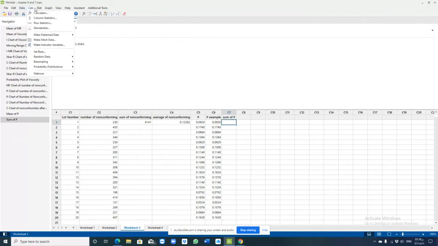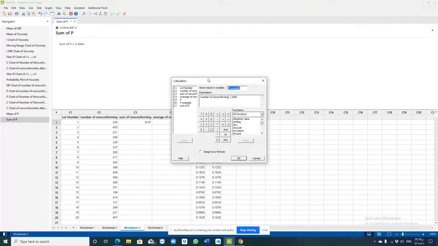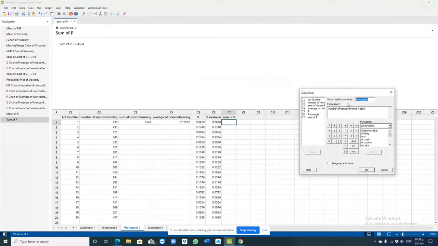Also, you can have it in a different way. We can go to the calculator and store the result in sum of P. And here we will change the function into sum, and we will change these values into P example.